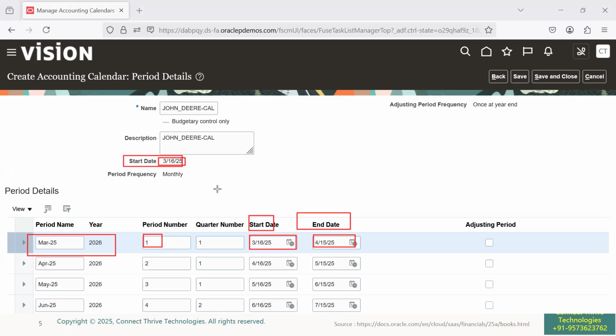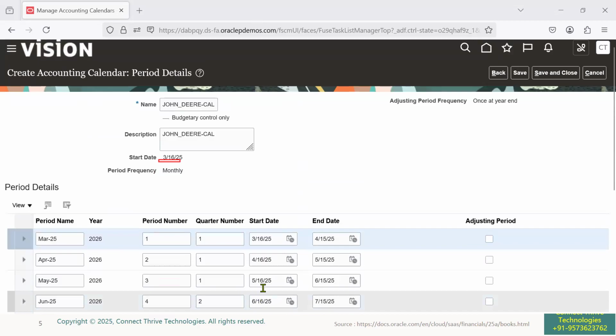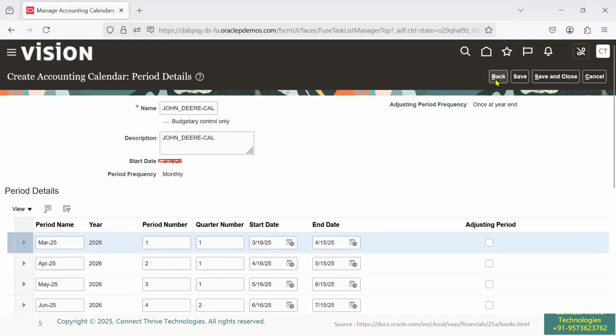Always select the current year's first month first date, so that your calendar will be created clearly without any mistake. If we select the current date by mistake, it will take the start as 16th, but it is not correct at all. See here, every month it will change, with 16th as the start date for every month. It's wrong actually. Okay, so just click on back.